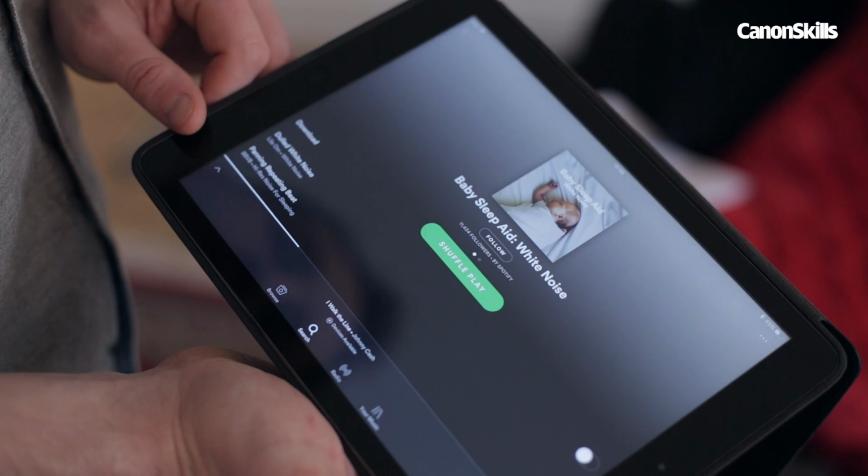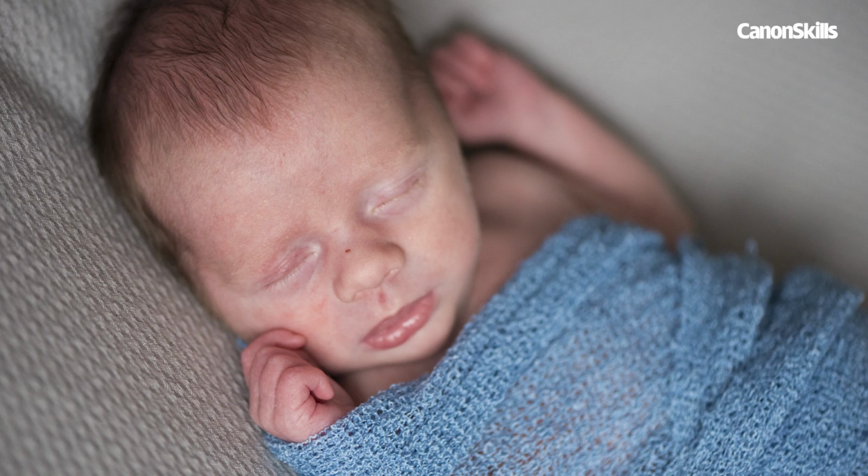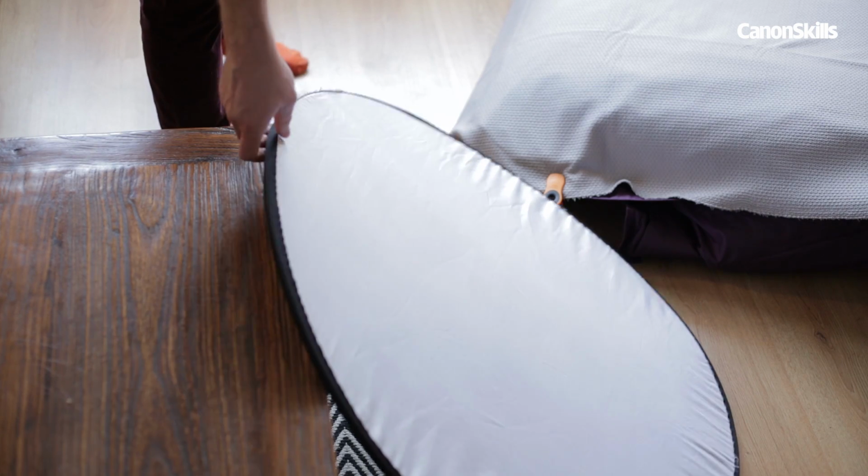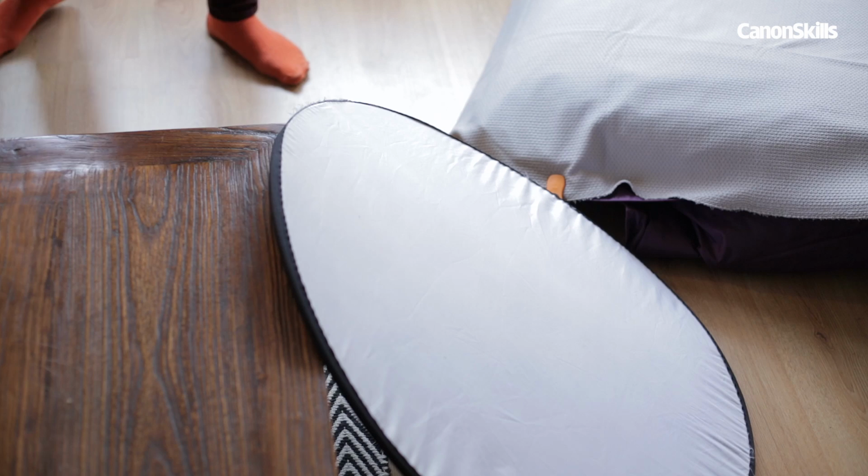on my iPad here. People look more natural when lit from slightly above, as this is where we're used to seeing the light falling on them from the sky. Even when lying down, this applies. So we angle the babies so that the light falls from a downward angle onto their faces. A reflector is a great help on any natural light shoot, as we can bounce light back into the shadows to even out the contrast.